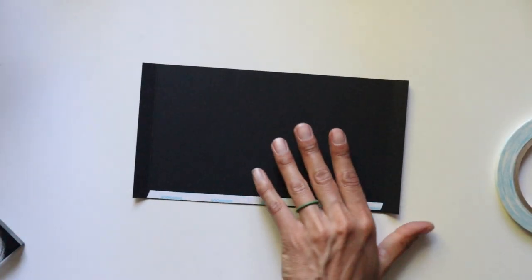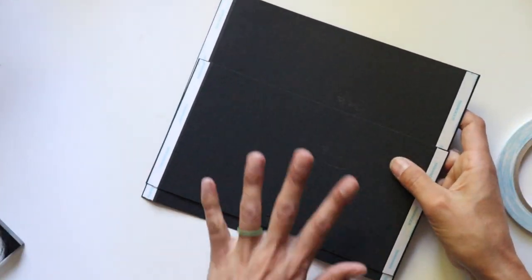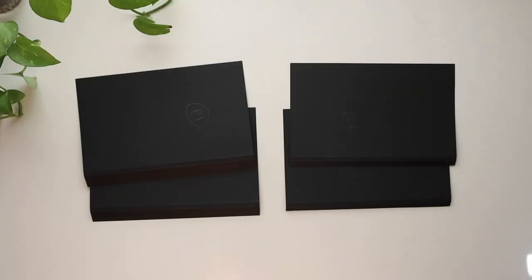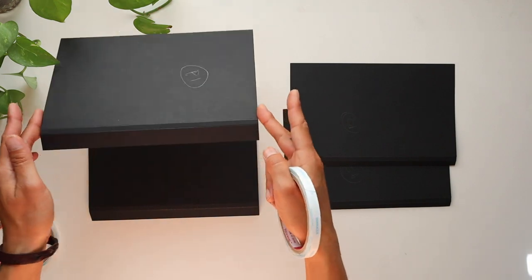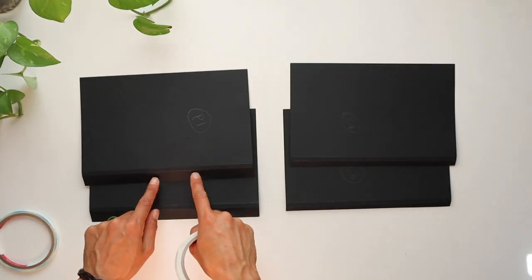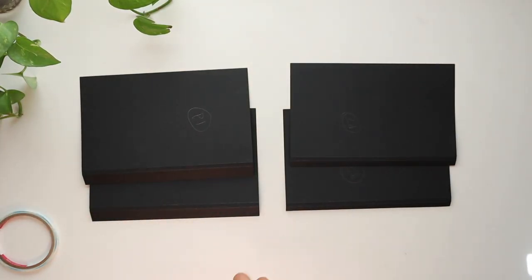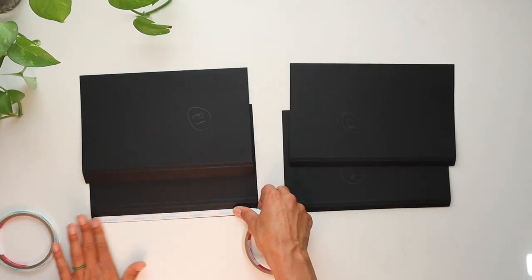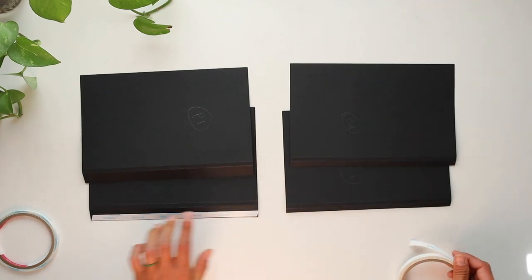Excellent. I'm gonna go ahead and stack these up and actually put them into one single pile. So I'm gonna go ahead and stick these over here. Now again, on the mountain side, you'll see page 1 and 4 actually have a really big 3/4 of an inch. So 5/8 fits perfect down here along with one strip of quarter inch tape. So that's what I'm gonna do for both of these.